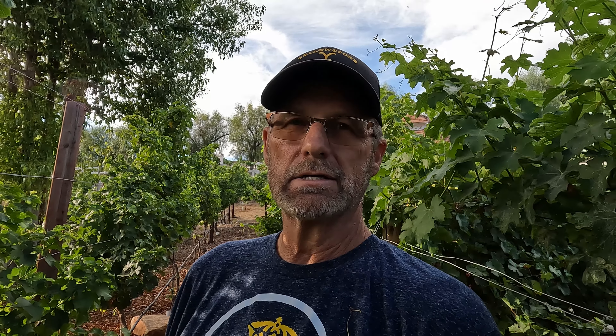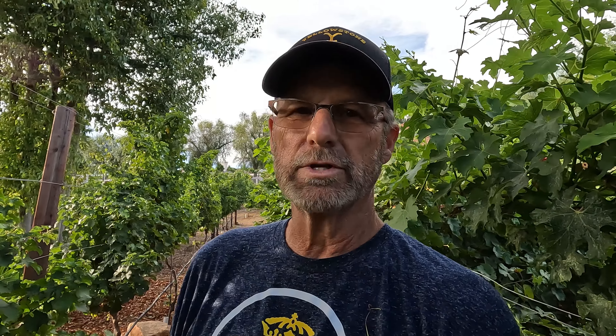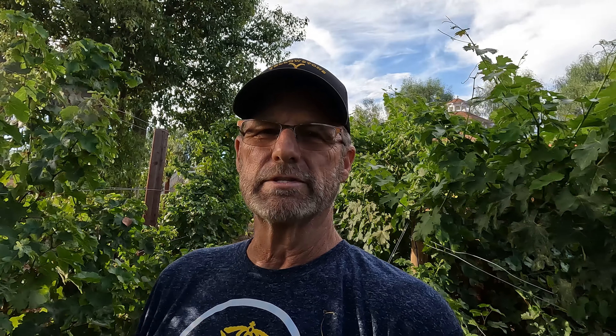I have a friend of mine who lives down the hill, and she has a plum tree — actually two — that went crazy. She thinks she got about 800 pounds of plums off her trees. I got 50 pounds of plums, and we went through the whole fermentation process. We're fermenting about 50 pounds of plums to make some plum wine. That's one of the other things we did this month.